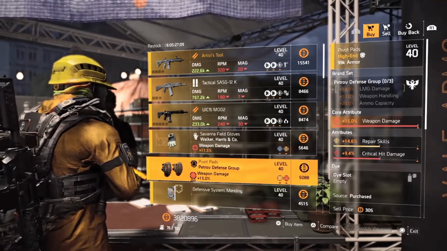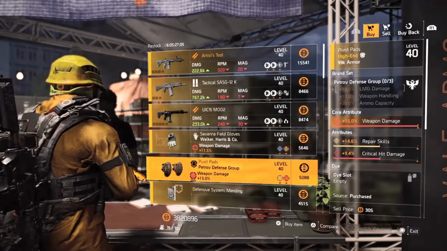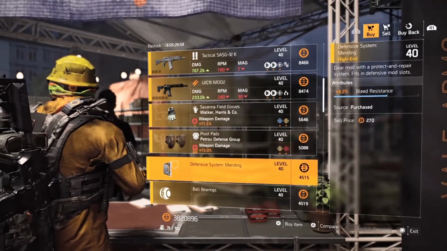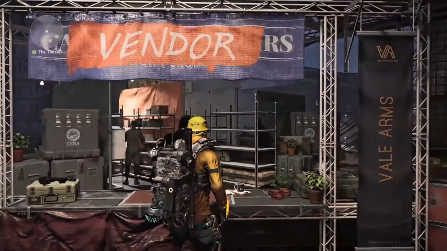Maxed out weapon damage on a Petrov, but then again, everything else is bad. So even if you wanted to re-roll, say, that middle roll, the crit damage is terrible. So I would not recommend to buy. Oh, hey, agent. Nice doing business.